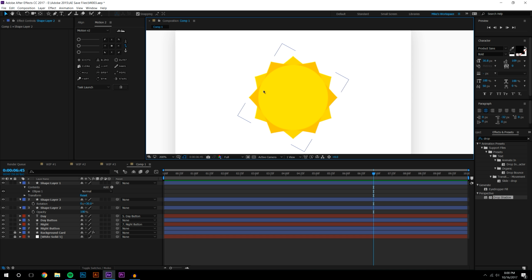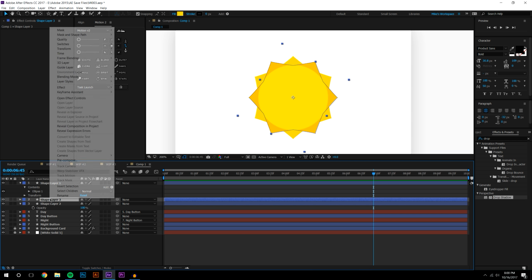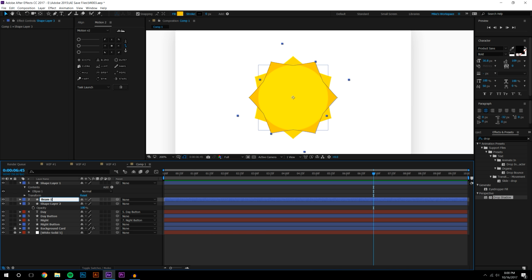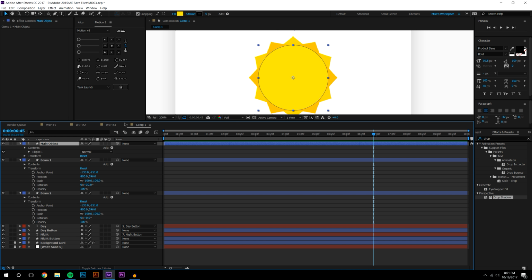But what I could tell here is that these kind of bump into each other and I don't really like the way that looks. So I should probably rename these here to beam 1, beam 2, and main object, because that main object is going to also become the moon later on. So you don't want to name it too specific. So let's open these beams up and see if we can't make this maybe look a little bit better. Whoops. I've got some other work in progress ones here that I was just prototyping, just so you know.